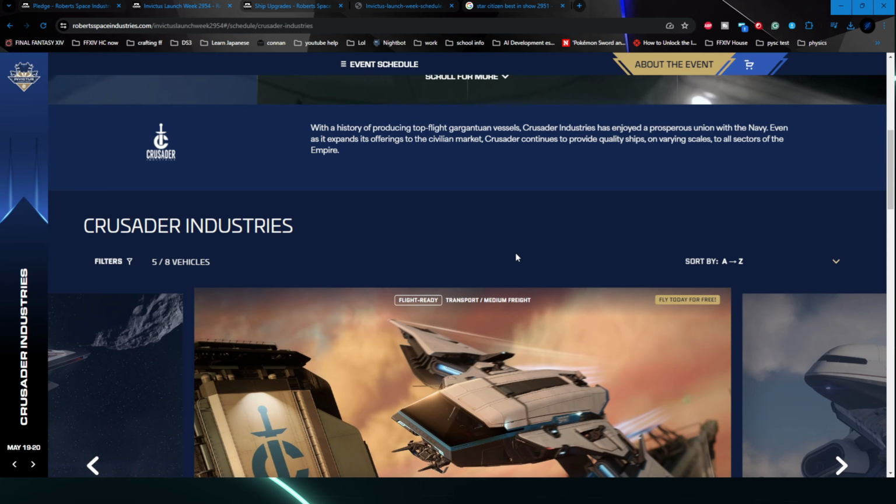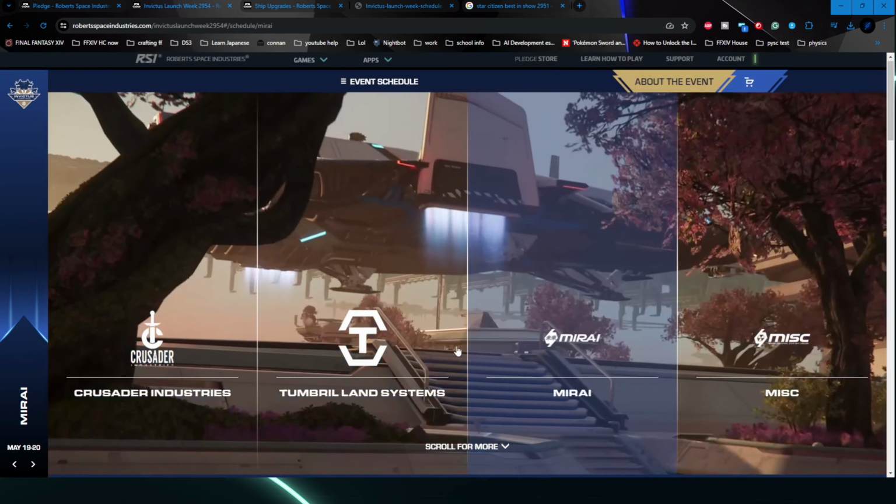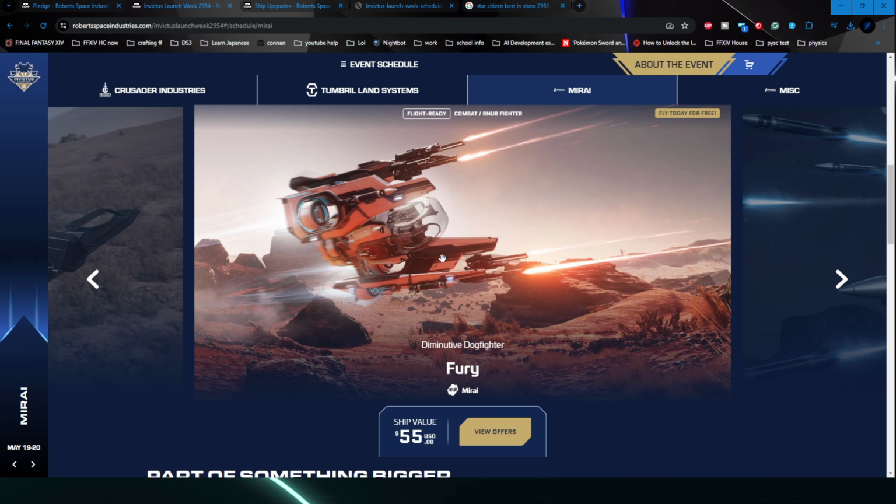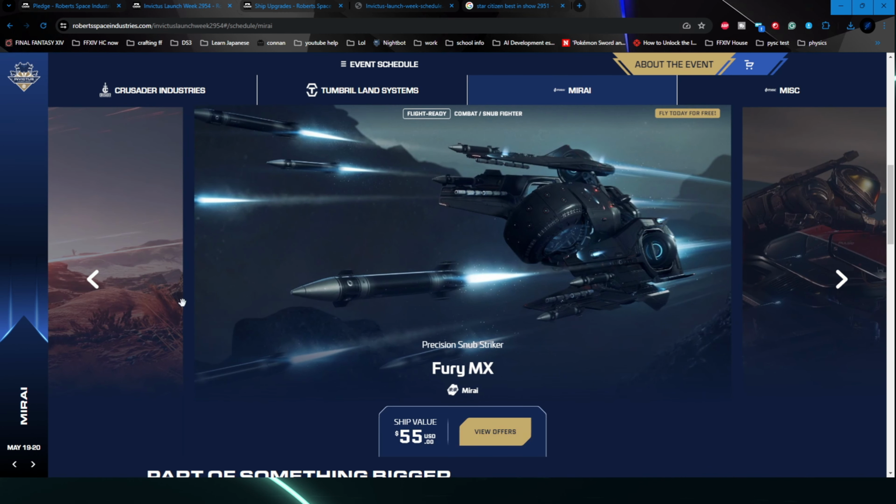So there's that too. But I mean, some are more expensive than others, right? So then there's the Furies, right? This was last year's Invictus ship. And they're still amazing. I think they're beautiful, wonderful ships. I know the meta has changed, so the Furies aren't necessarily top tier anymore. But they're still awesome ships, and I love my Furies. I don't have the Fury MX, but I have the regular Fury, and I have the Racing Fury. So I love my Furies.